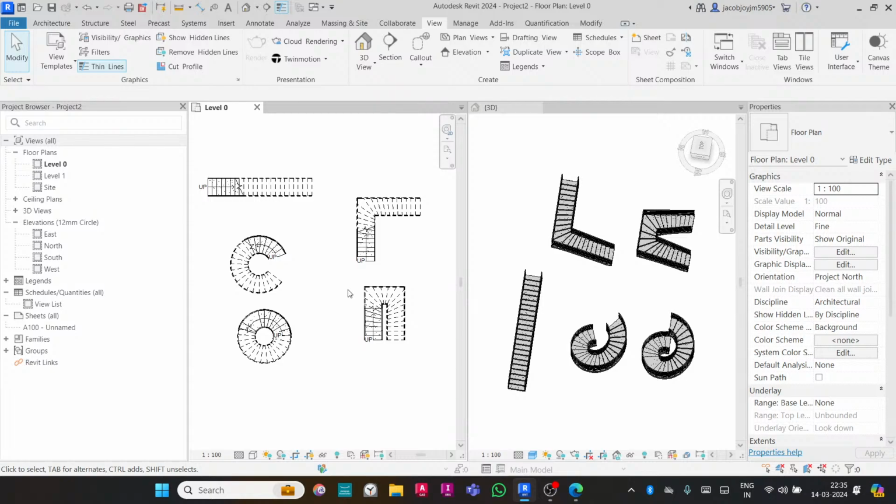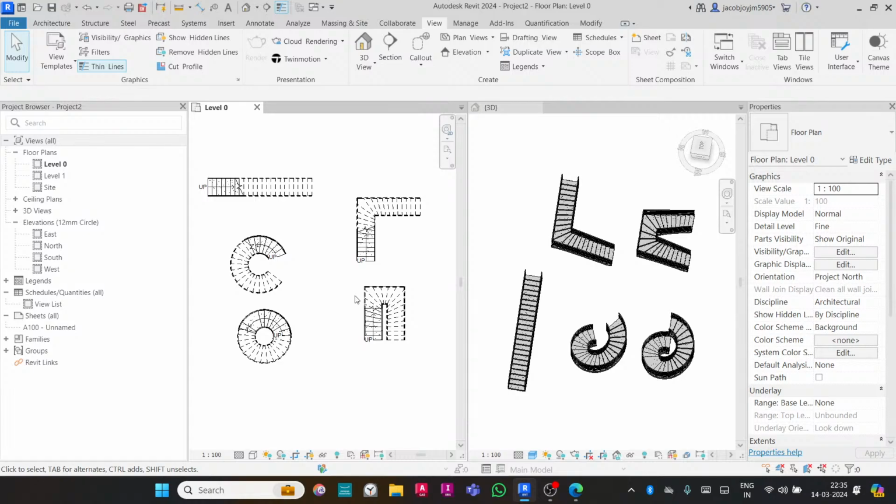We have two options. We can use a component or we can use a sketch to create a stair. I'm going to take you through one by one. Let's spend some time to understand what we have in staircase.